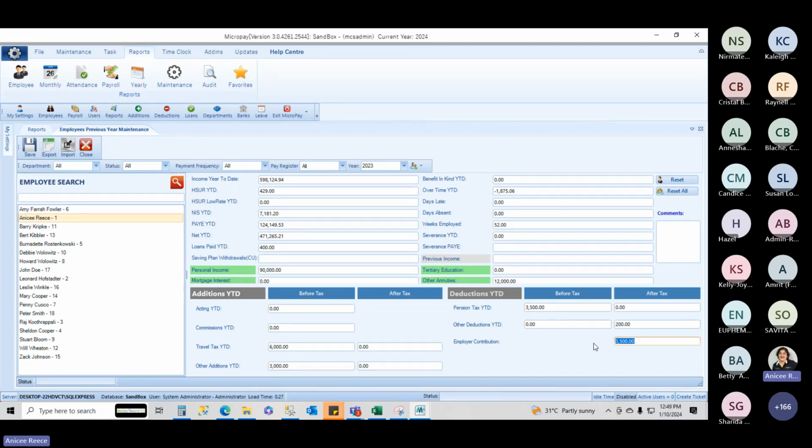Now, if you put it in now, it can't do anything where PAYE is concerned. But once it was set up properly at the beginning, when you're putting in the pension for the person and it's a before tax deduction, then it's going to affect your PAYE and things like that.